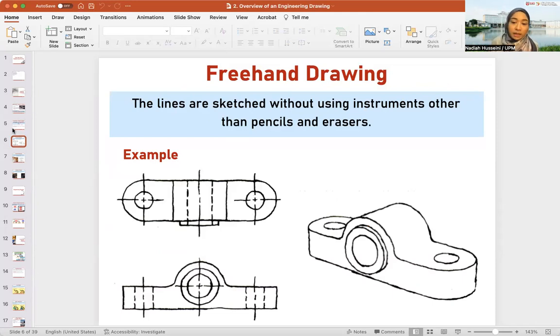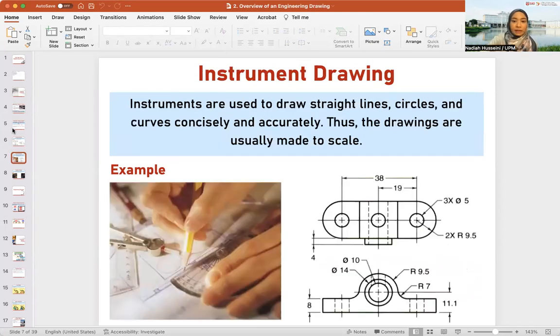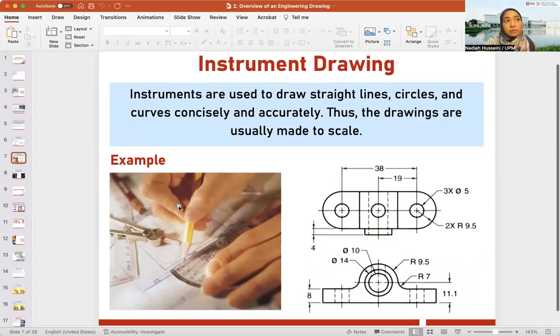Okay, so this is an example of freehand drawing. As you can see here, it's quite okay, but it's not very precise. The lines are not sharp. You can use it, but it's not the best. And this is using instruments, like I told you before: drawing board, triangles, rulers, pencil. You can produce technical drawings like this. Before computer-aided design was used, before AutoCAD, before CATIA, before SolidWorks, this is how they did it, using a compass, pencil, a triangle, T-bar, drawing board, stuff like that.